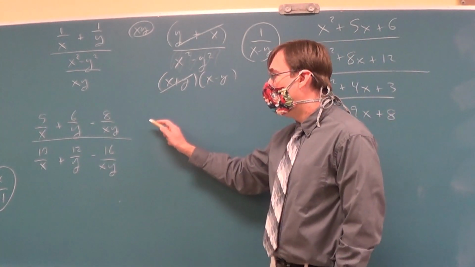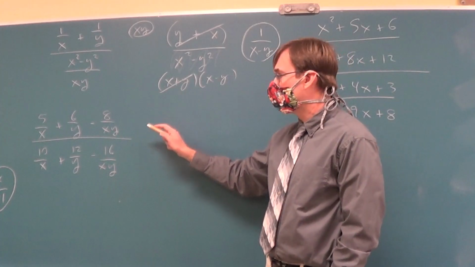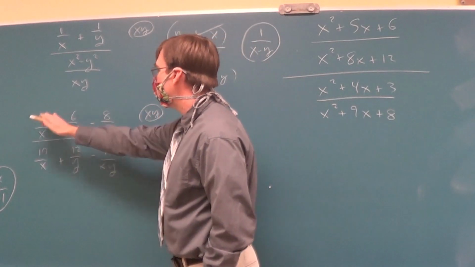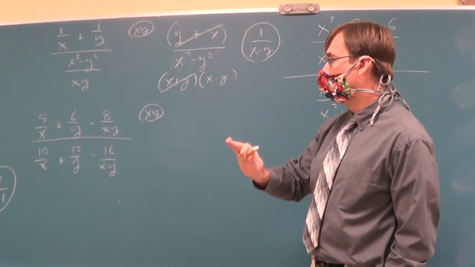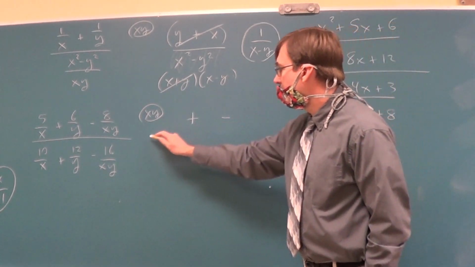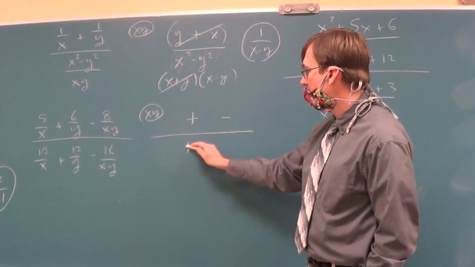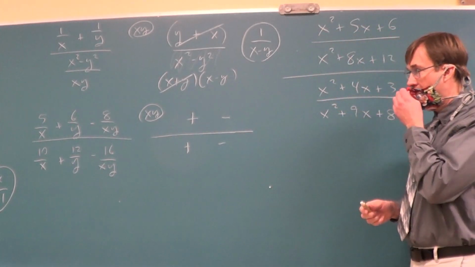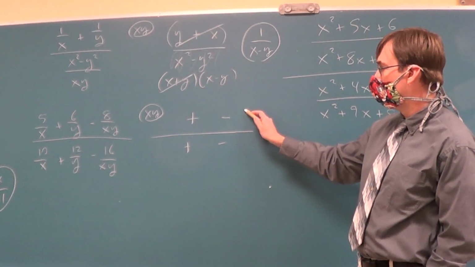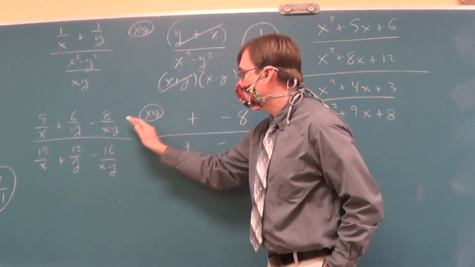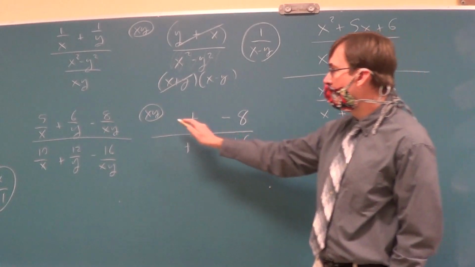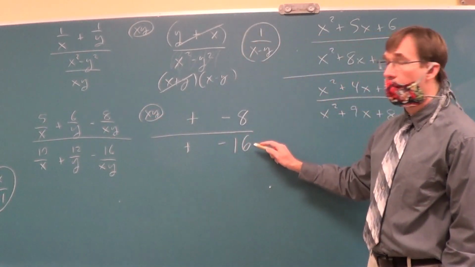Okay, same thing. Always start off, look at all the bottoms. What do you see? xy. So we're going to have that xy attack, and what's it going to get rid of? All of the bottoms. It's still going to be adding something, subtracting something, still the big fraction bar, still an add, still a subtract. It's just a question of who's going to be left standing. Let me go to the end, because this is the easiest mark. 8. That's just an 8. We get a perfect cancel there. Just leaves an 8. How about this slot? 16, because we get the same sort of perfect cancel there. Anybody puzzled by that?